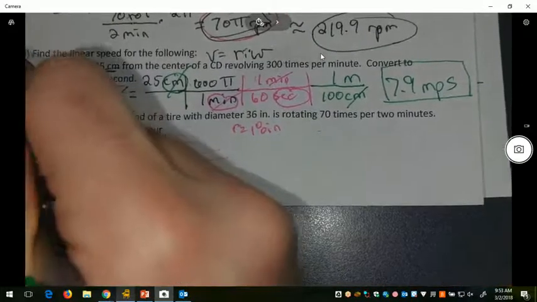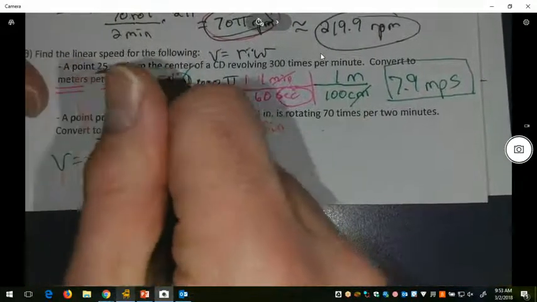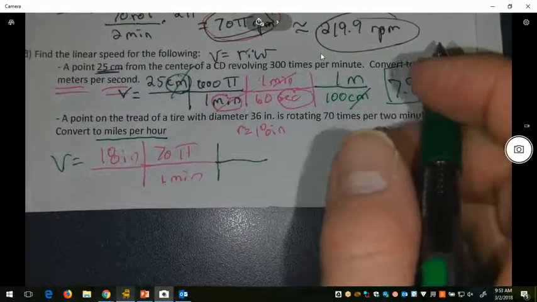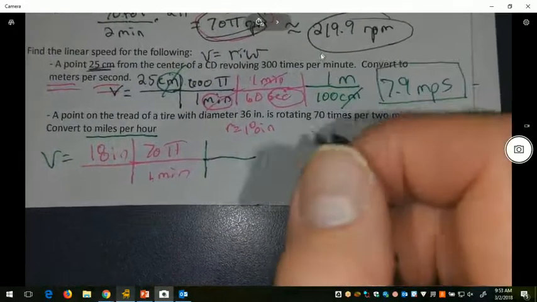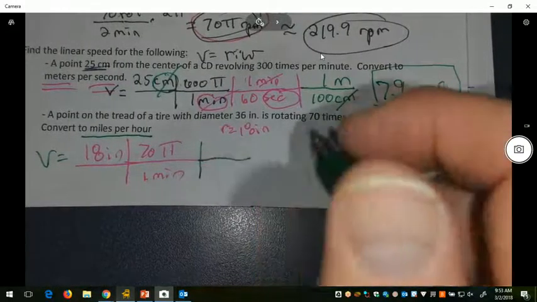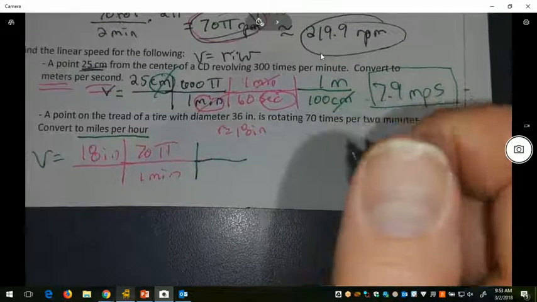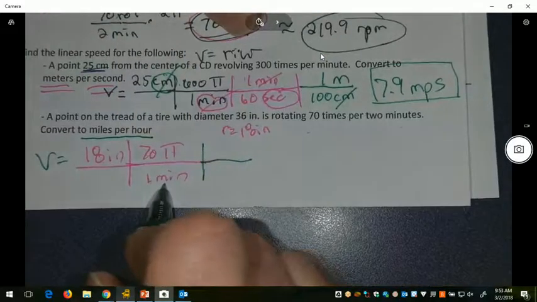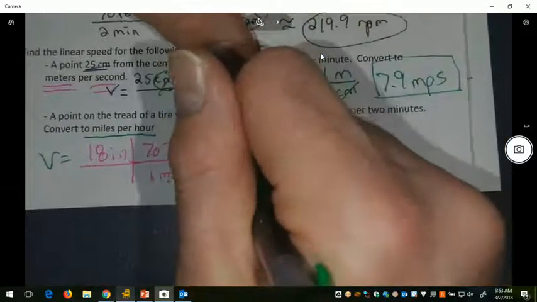And now that would be my linear speed, except they want it in miles per hour. Well, some of you might know how many seconds are in an hour. Anybody? 63,360. Okay. Since most of us don't know that, I'm going to convert minutes to hours. Wait, is this minutes? No, I made a mistake. This should be easy, guys. Minutes to hours. 60 minutes is 1 hour.